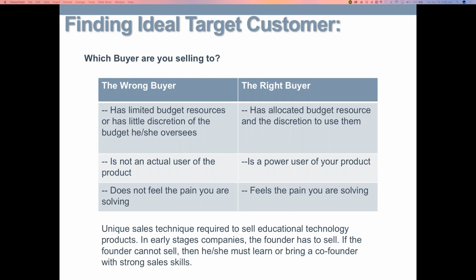And lastly, selling edtech technology requires unique sales techniques. In early-stage companies, it's best if sales are done by founders. And if a founder cannot sell, then he or she must learn or bring in a co-founder with strong sales skills. That's part of customer discovery, learning, and getting customer feedback.